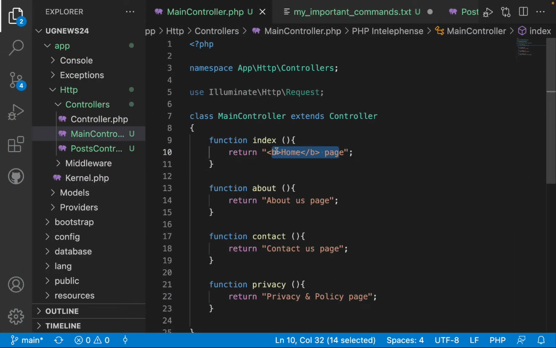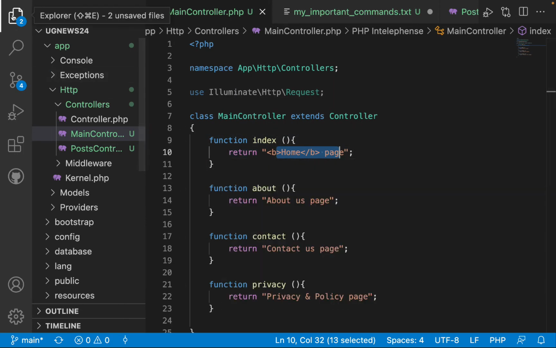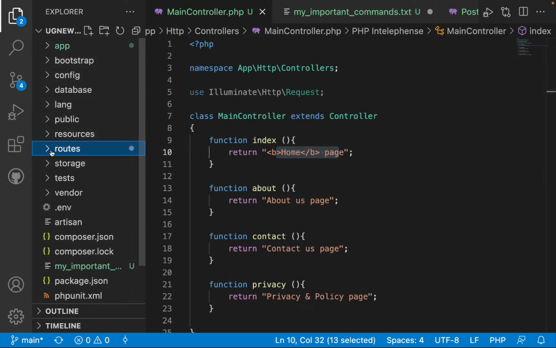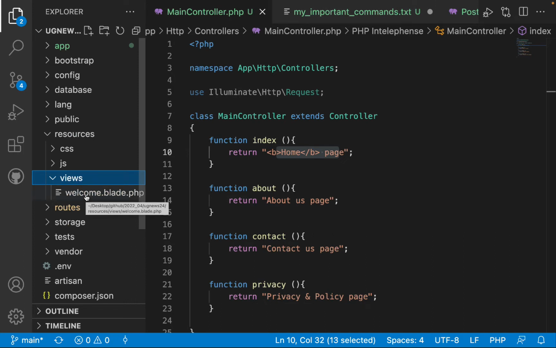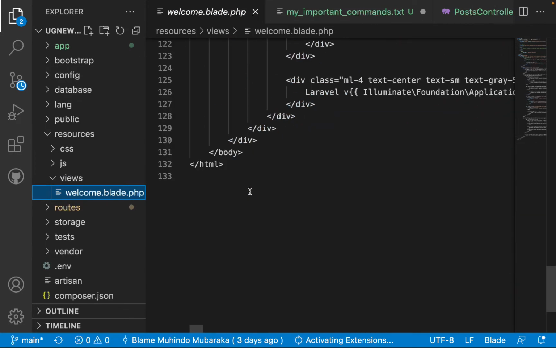So we're going to create a view that is going to be responsible for the content of the home page. To do that, we'll simply come to our files, and the views will be in a folder called resources. You can collapse and expand it. So I'm going to come to resources. Here under resources is where we'll find a folder called views. Here under views is where we'll put our files. You see the default file that was being displayed, this one. If you remember, this is the file that was being displayed.